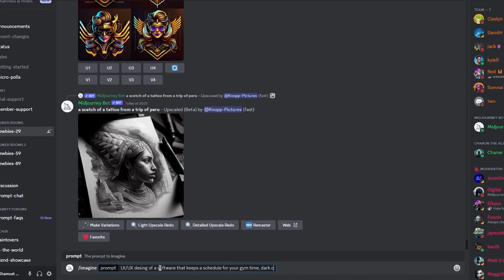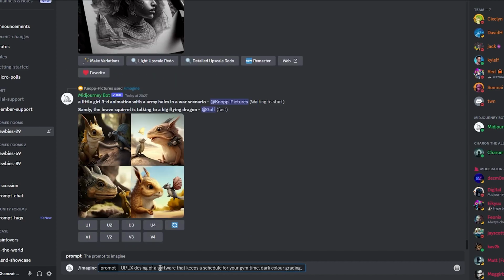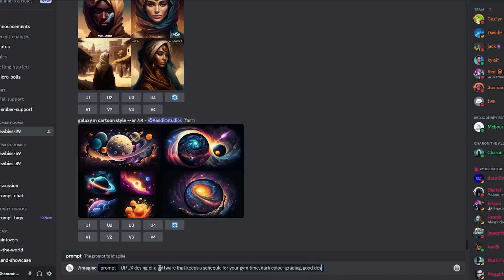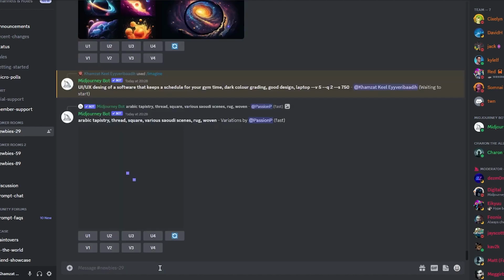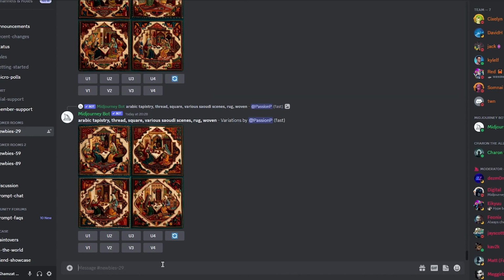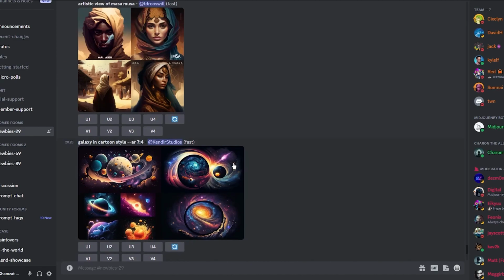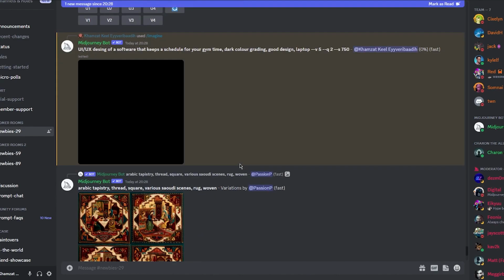You could say dark color grading, and then you could say more things like good design. And then you could say laptop, maybe it's a laptop software, something like that. Once you enter all of that, you need to give it a more detailed description in your prompts. And once you put in all that, you're going to see that it's going to give you a great and amazing design. So this is pretty much it.